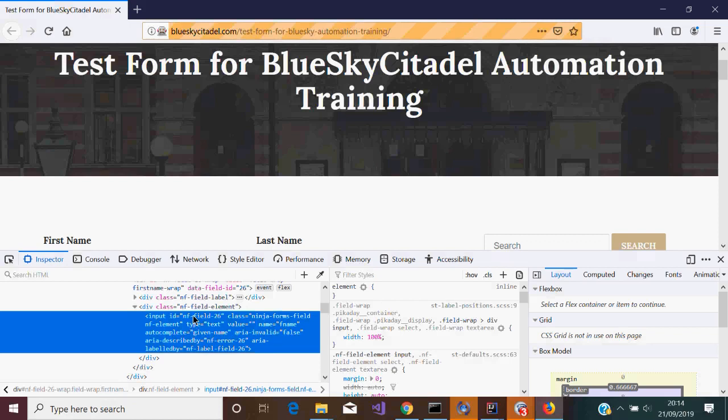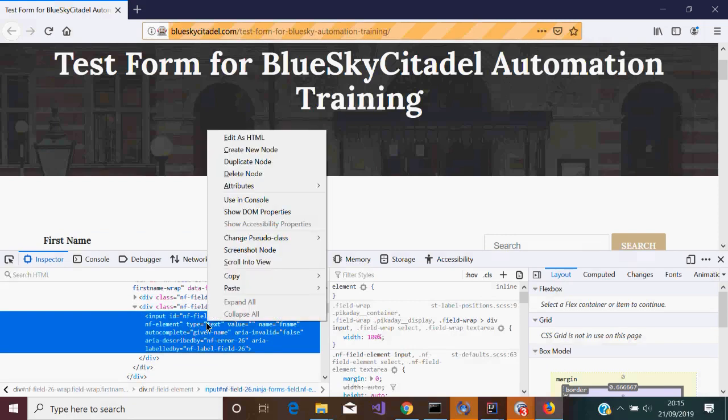On this page, we've got the ID here. Okay, let me highlight it. So we've got the ID, which is this, and then we've got the name here, which is that. If I right click on that, then it gives me options there.